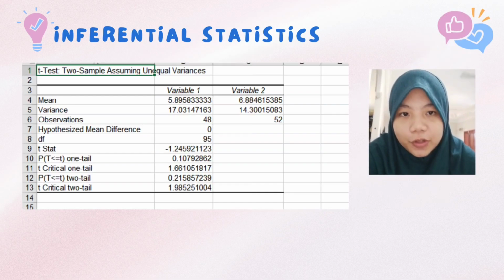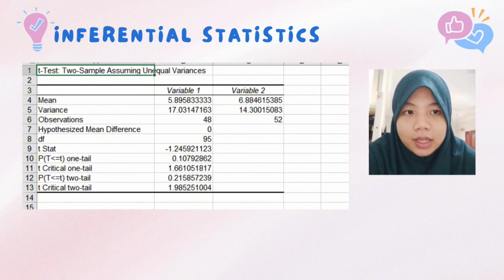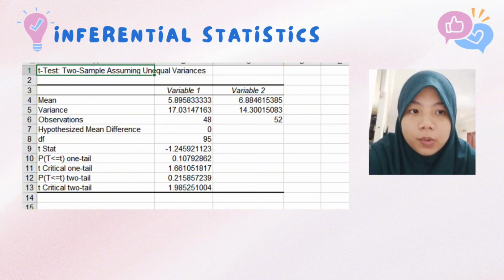The statistical output from Microsoft Excel is presented on the slide. It contains the result of the independent sample t-test, which was conducted to compare the work or study hours between students with and without depression. The interpretation of this statistical result, including the p-value and the final decision on our hypothesis, will be explained in the next section.